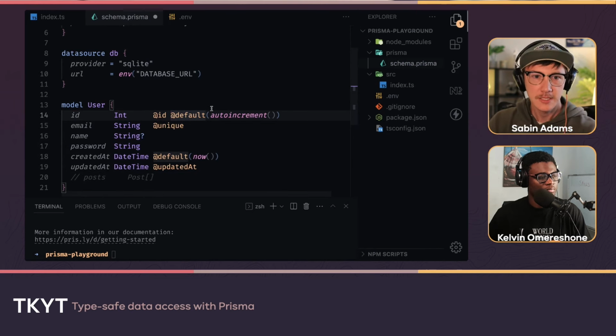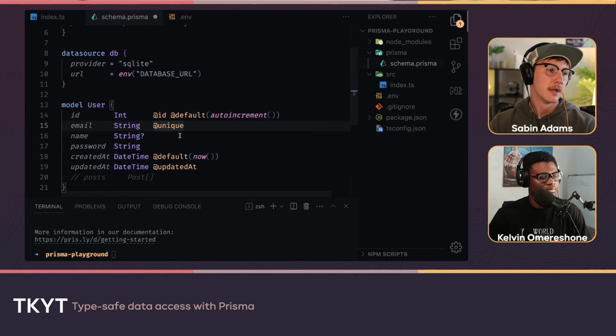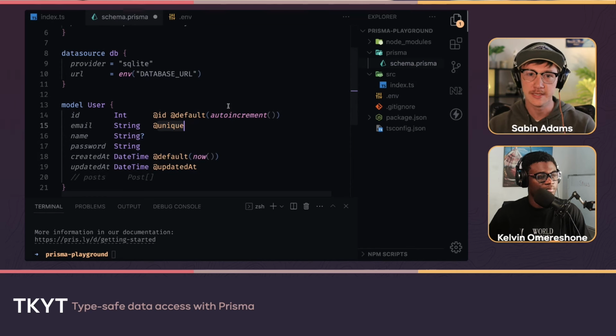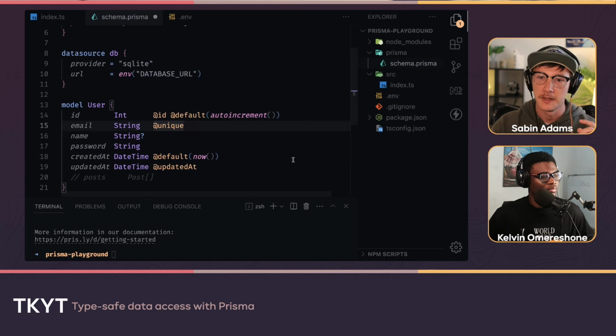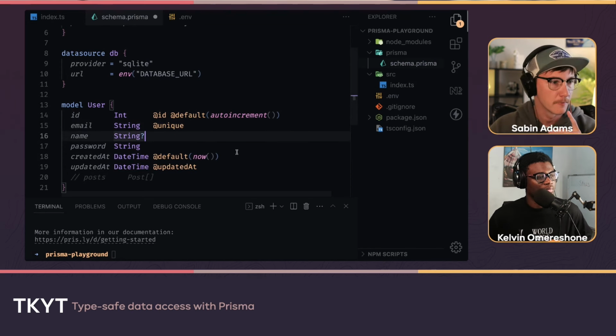And the rest of these are very similar as well. We've got strings, we've got optional strings here. So this string, you don't have to pass it a value, but you can if you want to through the ORM. And for this one, values have to be unique. What this unique attribute represents is basically a constraint in the underlying database. So we'll see in a second, once we actually run a migration and apply this to our database, it'll generate a SQL file that will run against your database. And we can see the constraint that gets built off of this. But that's what that does.